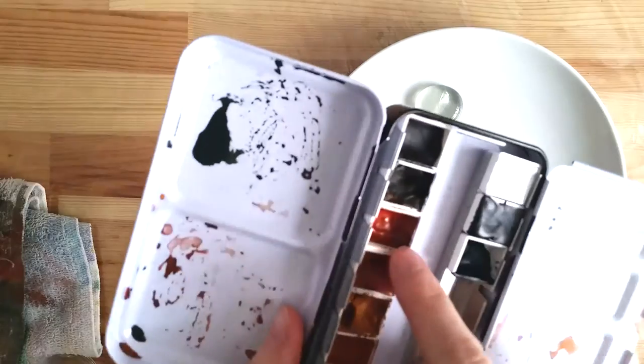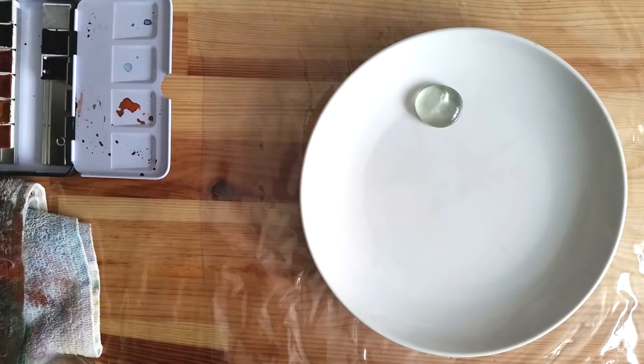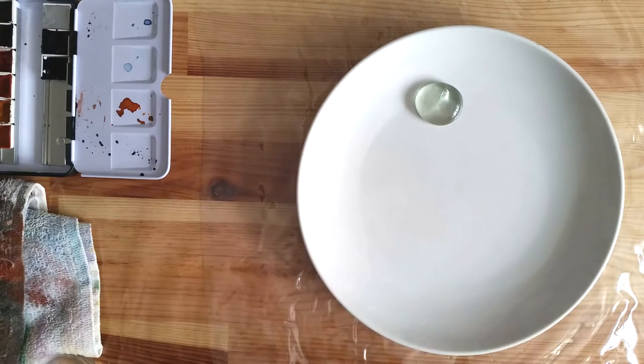The paints I'll mix today are apricot and salmon, since my own pans of these paints are not full at all.